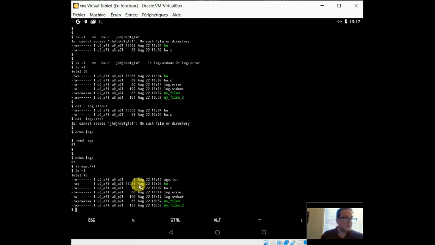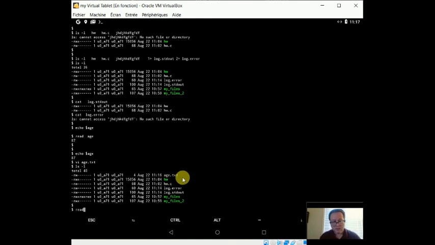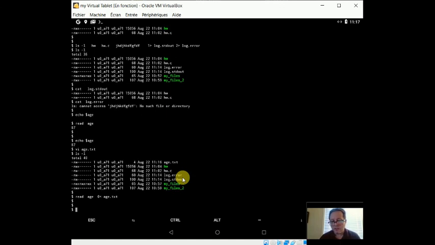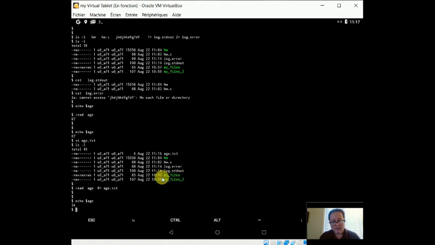So now I have a file named age.txt, so I can read age, and my standard input takes it from age.txt instead of the keyboard. No longer reading from the keyboard, it reads from that file now. The cursor is not asking me for anything on the keyboard. I can say echo $age, and now I have 34, because it read that 34 from the file, no longer the 87 from the keyboard.